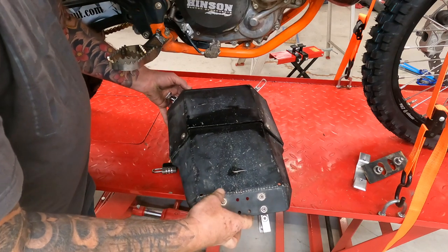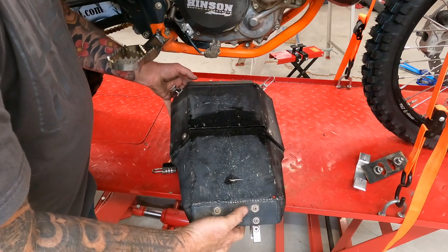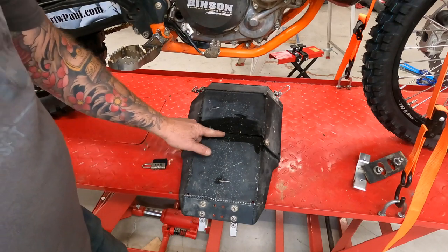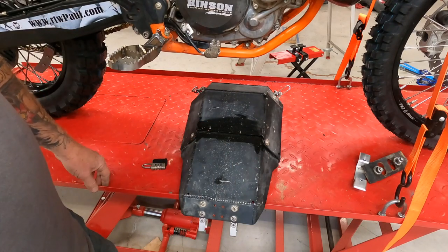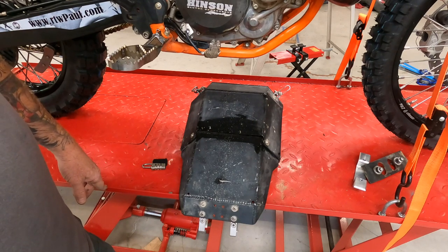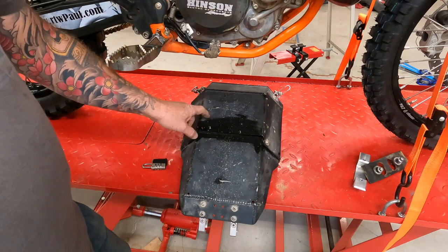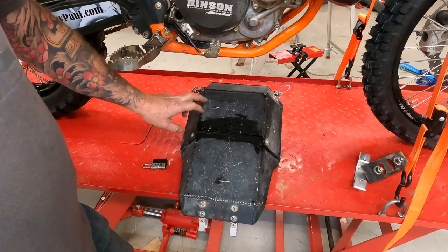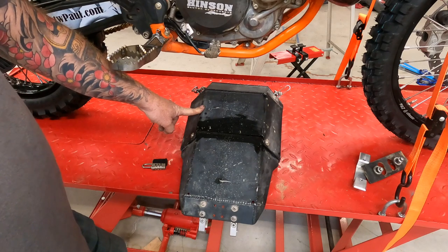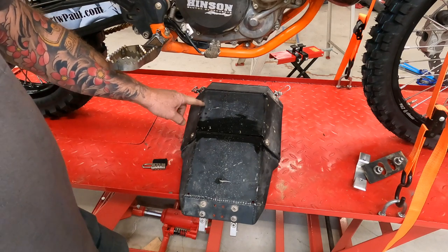Scheffelmeyer Metal — go online and look them up. If you're not getting any response from them, get in touch with Mike at Takomoto and tell him to get on it and make one, because you want one. They're not cheap — if you're not in Europe and you're shipping to the States, by the time you pay the exchange rate, shipping, and import duty, you're looking at close to $500.